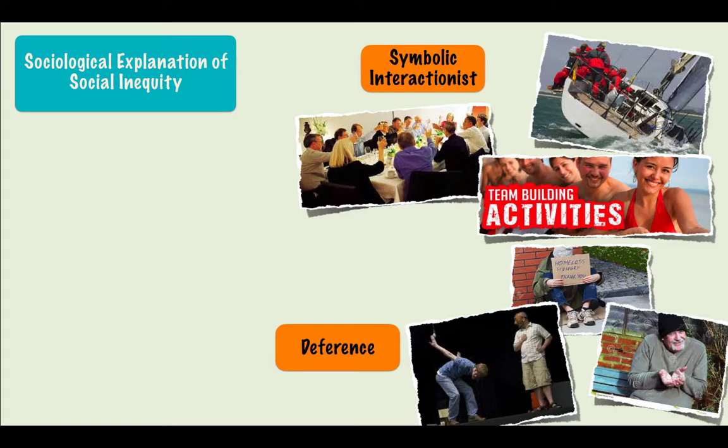behavior. Differential behavior between non-equals confirms the inequity of this relationship. Research has found that the wealthy often demand deference from the lower class. Now, deference would be like a bow or eyes turned down when someone of a higher status approaches. So that's deference. And you can see from the graphics that I've posted there are examples of deference in everyday life. The person on the side of the street begging for money isn't at a higher level than you. They usually are on the ground looking up at you. That's a deference position.